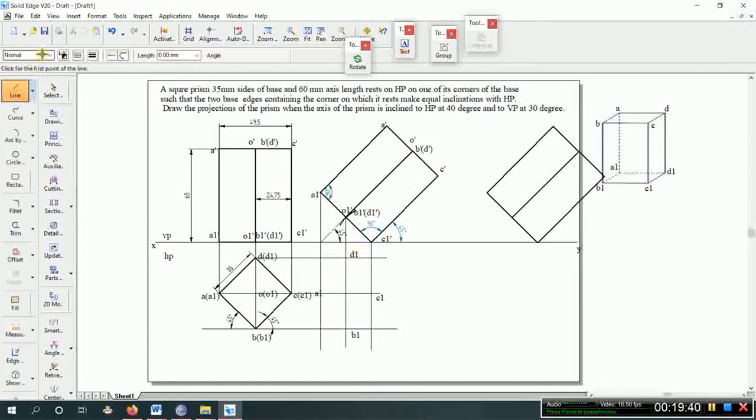So now use visible line or use thick pencil. Use intersection points here and connect this. So this is the bottom face. Okay, so now project the top face, project all the corners, top corners.